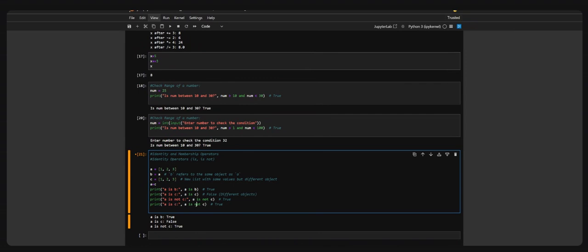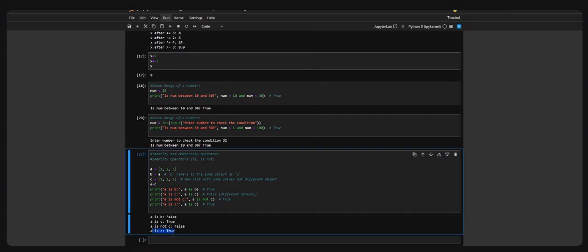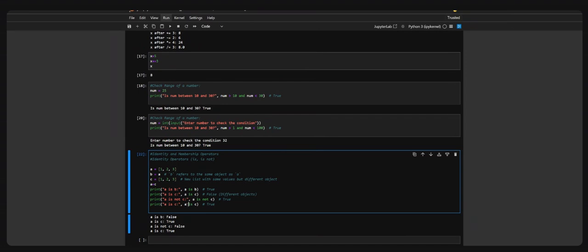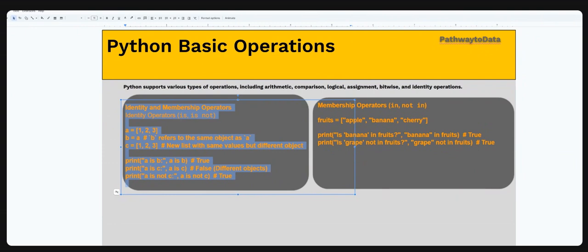If I run this, now you see it's true, because this condition is satisfied. A is c, because I have set c equal to a. Whatever the c value is, now it is equal to a, and that is the reason why it is coming as true. Clear, guys? Any doubt? No, sir.